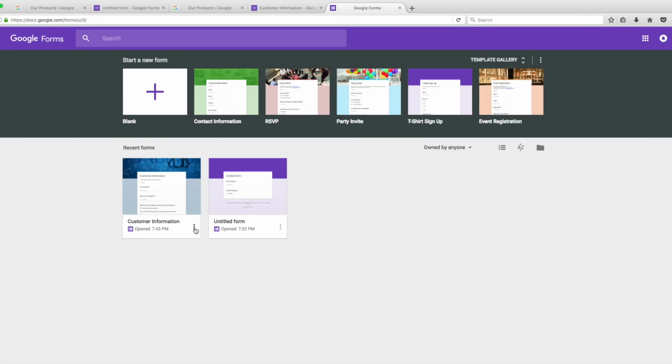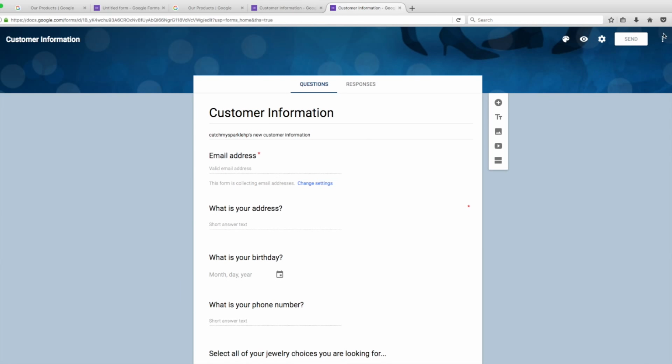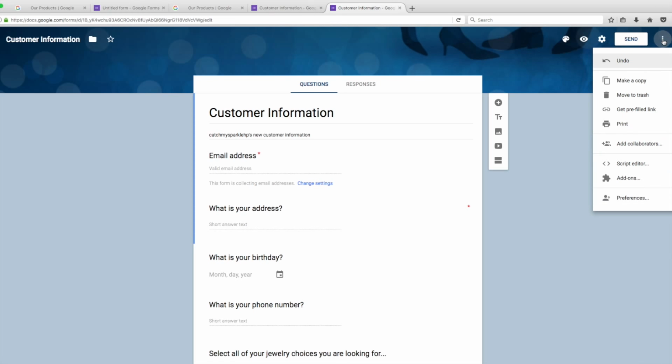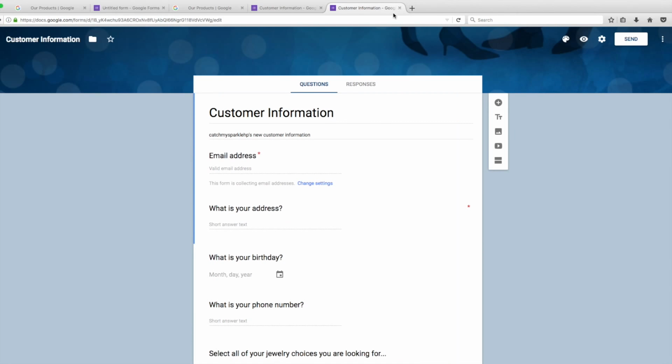So as you can see, it's saved my Google form. Anytime you exit out, it's still there. And there are other options within this section where you can make a copy or print it. You can also look at your different preferences. There are several options that, if you wanted to, you could click on. If you wanted to fill out a pre-filled one, you could do that as well, like put your customer name here, just if you feel like people can't follow the way that your form's filled out.